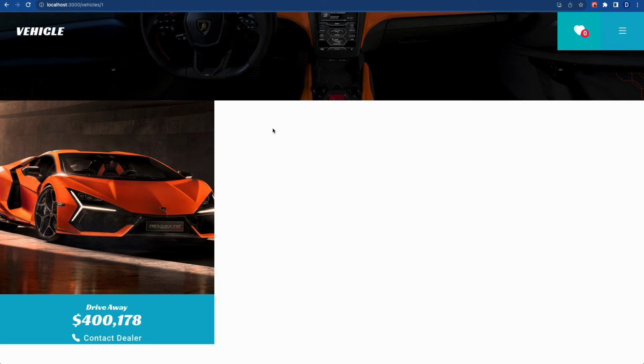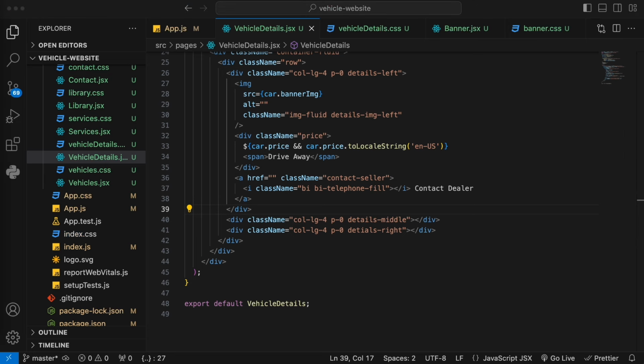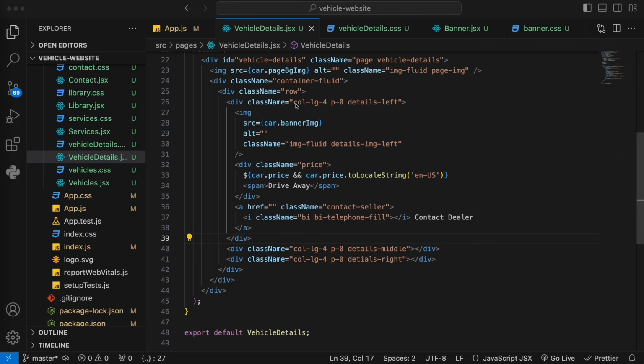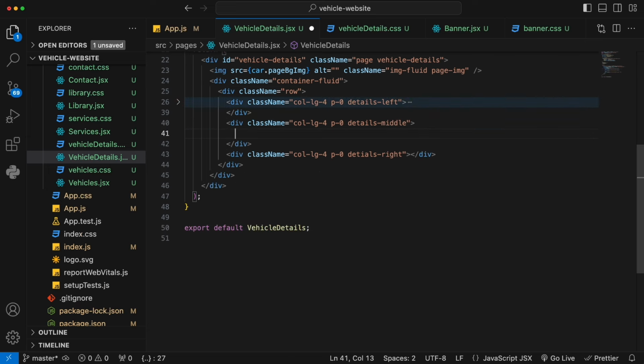So on the detailed page, we're going to show the price of that item so the user can take further action if they want to. So that's done. And yeah, that's it. We pretty much finished the first column in that row to load some images and also the contact detail. And I'm just going to close off that column and open up the second one, which is the one in the middle. In the middle, we're going to display other types of information that you want to show.